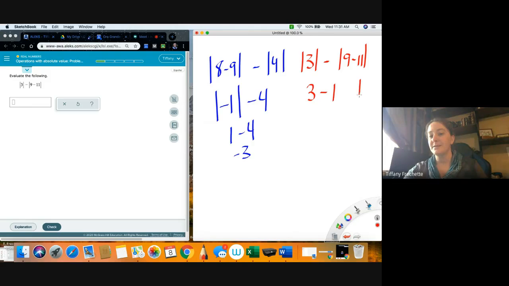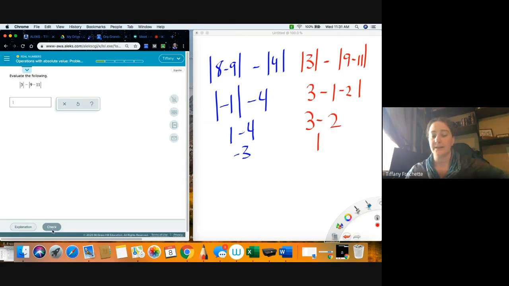I'm going to bring down my absolute value because I need to do this first. So 9 minus 11 is -2. I just subtract like normal. Now I can rewrite this without my absolute value sign. But remember, if I have 0 and I want to get over here to -2, -2 is to the left, I go 1, 2, I moved 2 spaces, so that means my absolute value is 2. 3 minus 2, I just have 3 minus 2, and that gives me 1. All right, so 1, check.